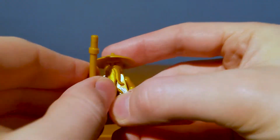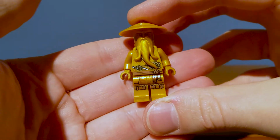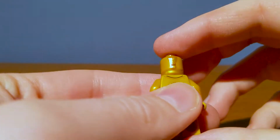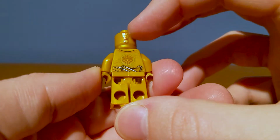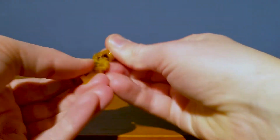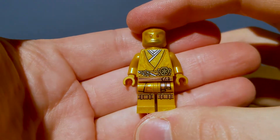Comes with a gold staff, and yeah, I love the detail on this guy. You even have sort of some back hair printed on, which is something I would love to see in regular Sensei Wu figs. You get the beard piece in gold, which is really, really cool. And taking that off, that's what he looks like underneath.